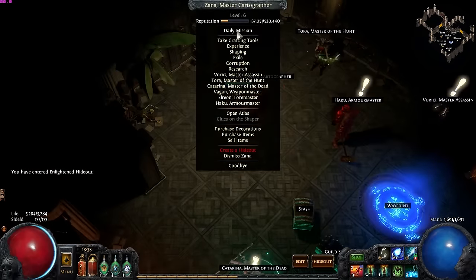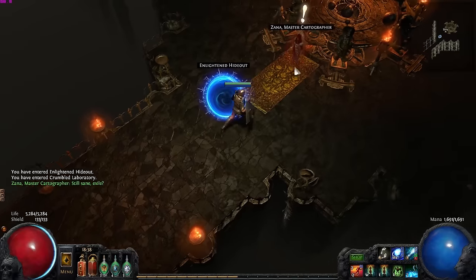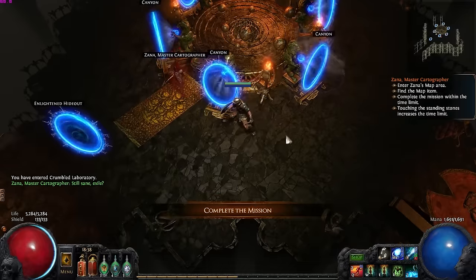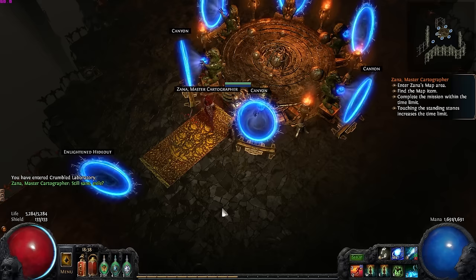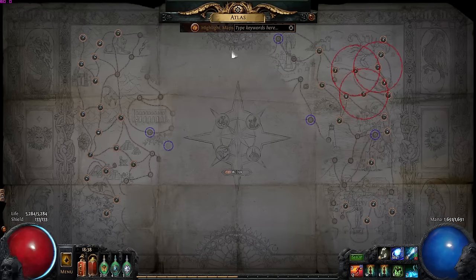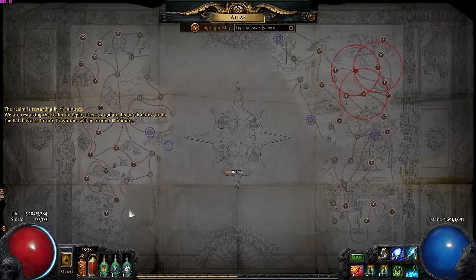So if you talk to her and click on daily quest, you'll be able to go in and she'll give you a quest. And then you can go in, which is a map instance in itself, and you can get some map drops in here. Now, after encountering Xana, she will also provide you with the Atlas of Worlds. This is an atlas of all the possible maps in the game. You start in one of the four corners on the atlas.